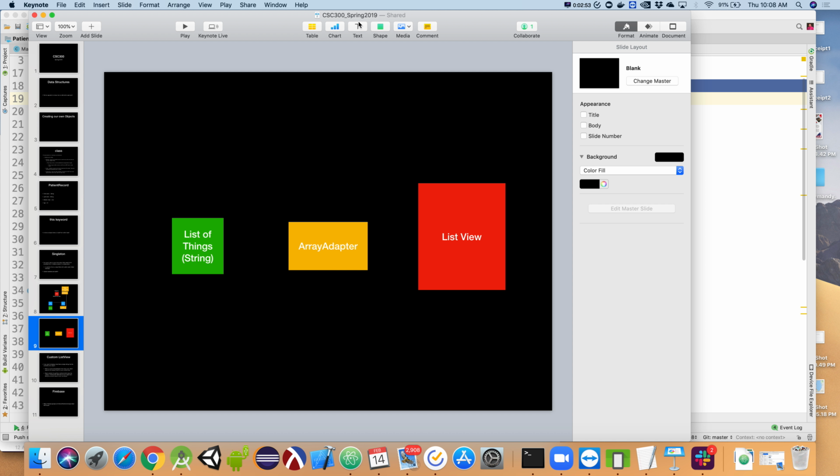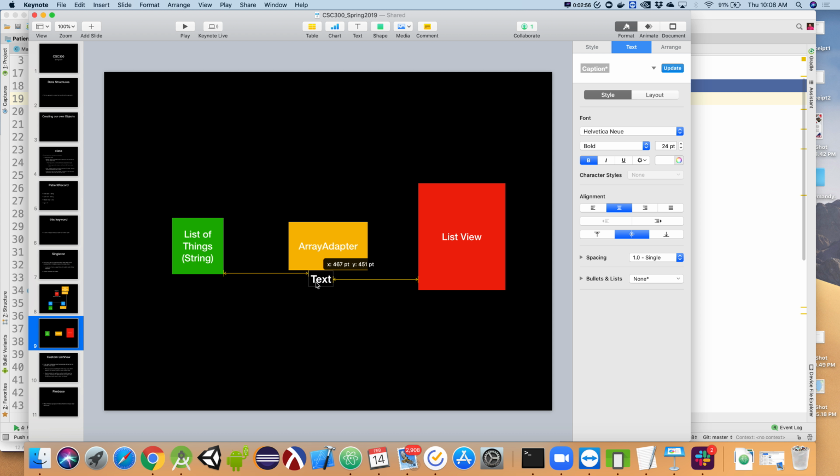All right, so an array adapter requires three things to work. It requires the context, which for us is always the activity in which this is taking place. That has more to do with just how Android is architected. Whenever a layout shows up on the screen, it has to know which container it belongs to. So that's where the context comes in. Don't put too much weight on context at this point. As far as our world is concerned, the context will always be a pointer to the activity where this is going to show up. So it's 99% of the time going to be this. In fact, for us, it's 100% of the time right now.